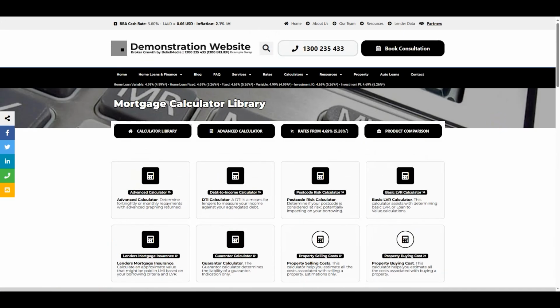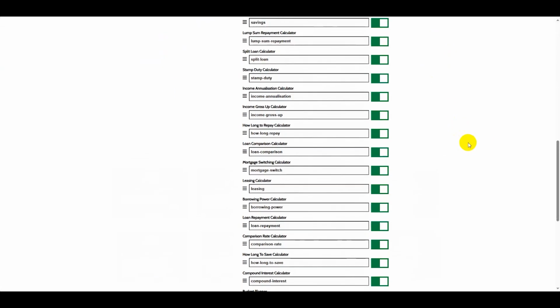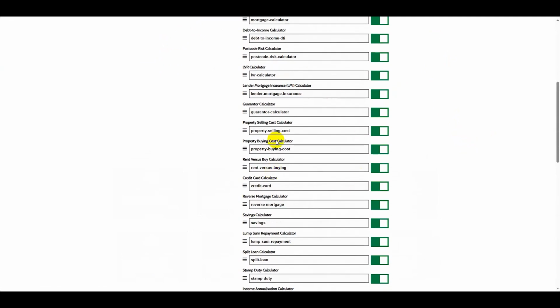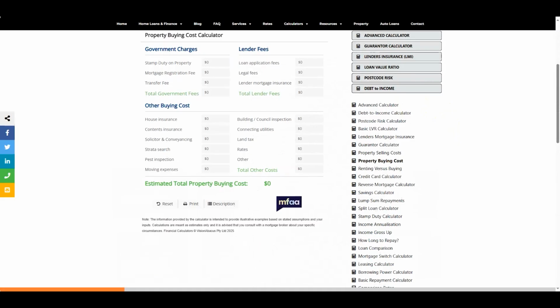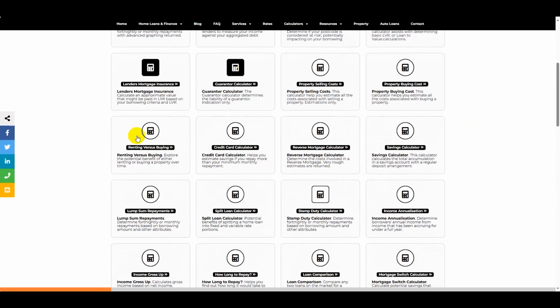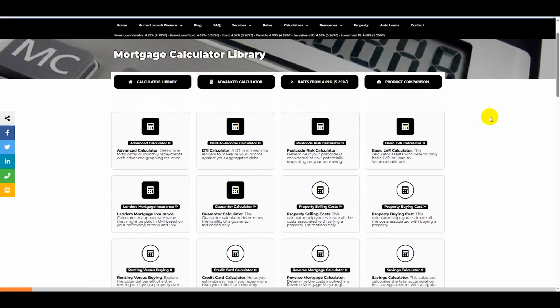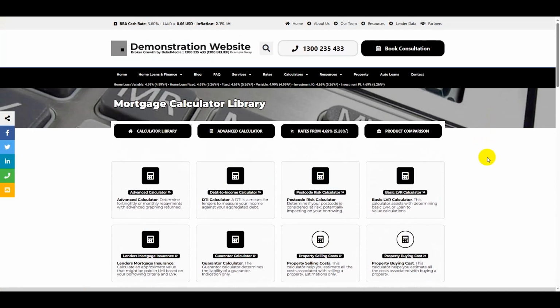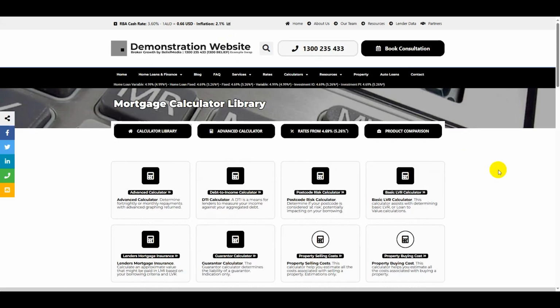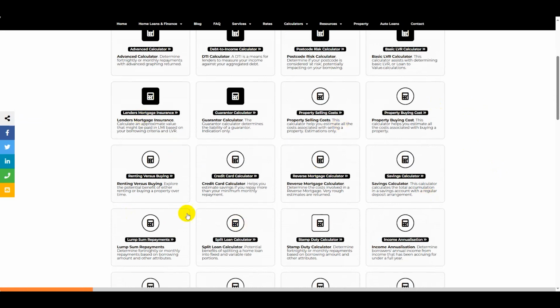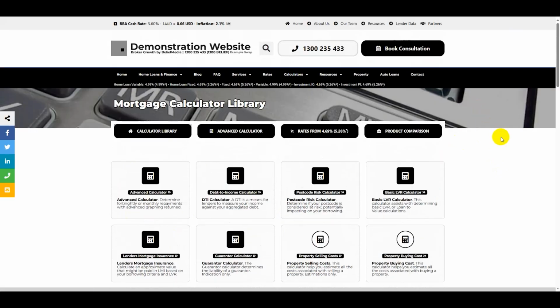So that's that, guys. Again, selectively remove calculators, reorder them, do whatever you need to do, and style these panels in any way that floats your boat. And I'll talk about the styling in an FAQ or in another video perhaps. Purpose of this video again was just to give you a really broad introduction to this change that was really overdue. In fact, this feature has sat in your website for about 6 months. We just haven't talked about it, and most people just sit on what was there because they didn't know there was an option.